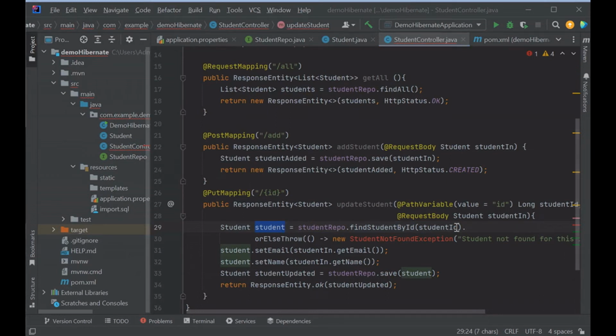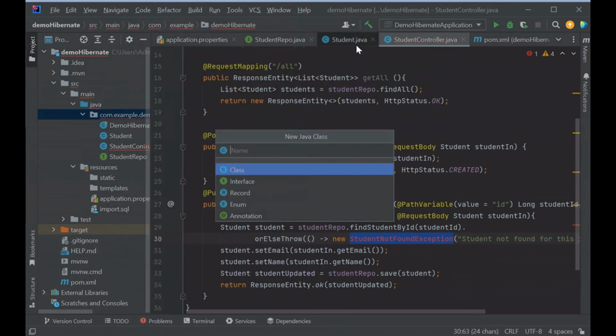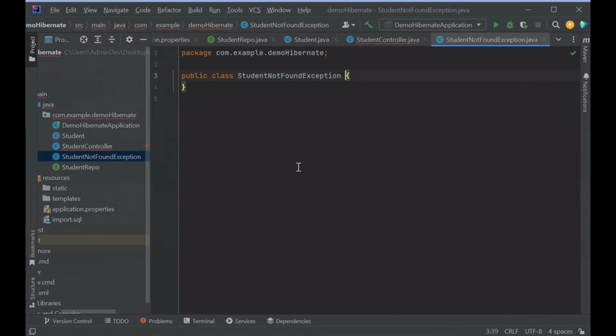If it fails, we use method chaining .orElseThrow. Use exception handling by throwing a StudentNotFoundException object. We need to create this class StudentNotFoundException. So we right click on the package, say new class, and then the name is StudentNotFoundException, and hit enter.